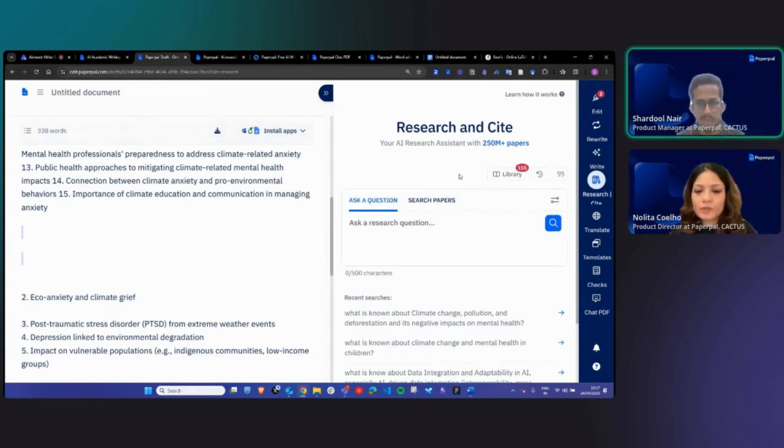Yeah. So basically, we have a slightly complicated algorithm working in the backend to ensure that the relevancy is always at the peak. For example, when you ask a question, it understands not just at the keyword level, but also at the semantic level. For example, when I say what is known about climate change, it will not just check for climate change and mental health. It will understand what is the exact context, and then it will run an algorithm in the backend that goes through the entire corpus.